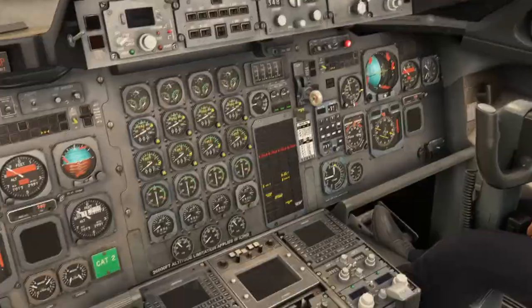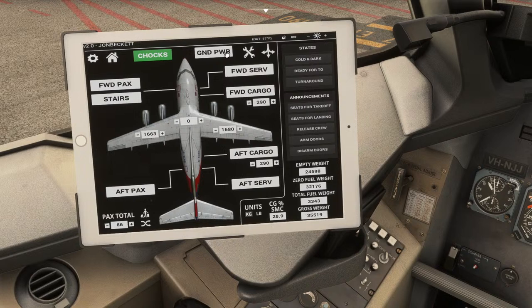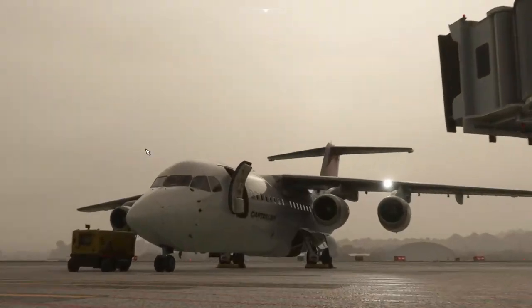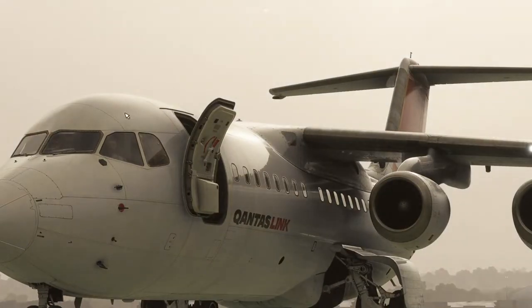So yeah, you can just sit here all day now on the APU, really, just burning the fuel down, or you can switch over to external power if it's available. You can make it available by connecting it here. So we could go do that. We could put the passenger door open, which is nicely animated, actually. If we then go and do the stairs.